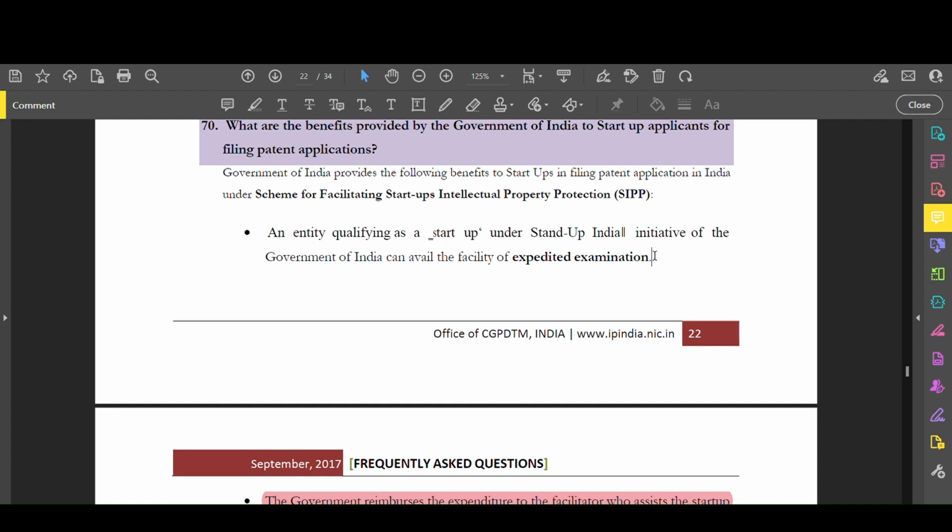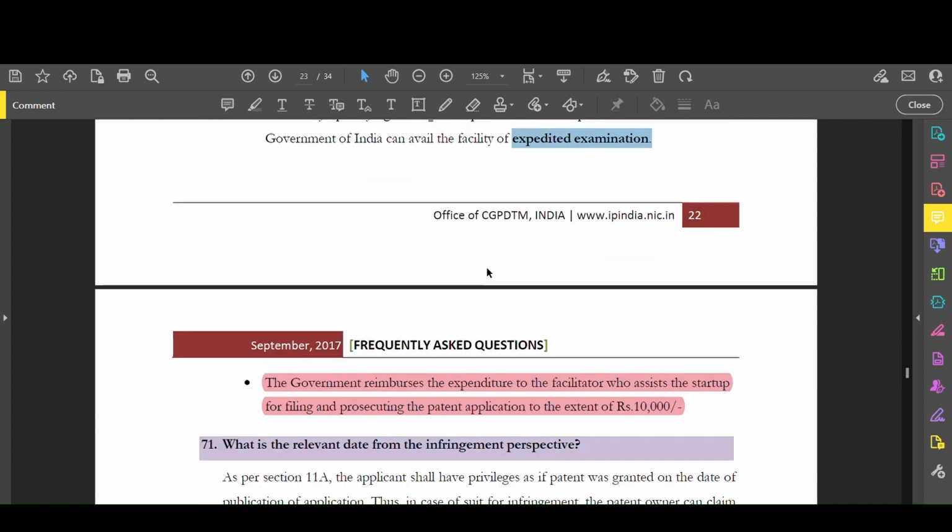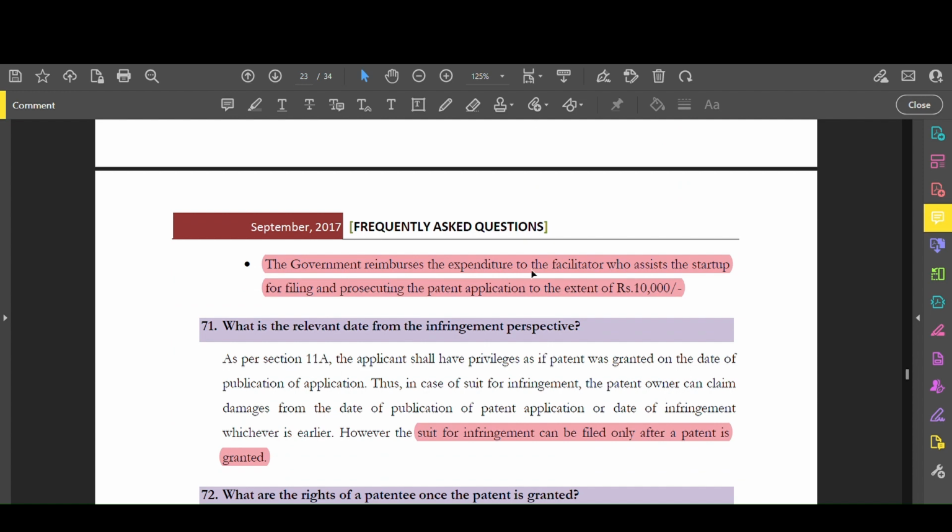All the entities which are registered under SIPP can avail the facility of expedited examination, and the government reimburses the expenditure to the facilitator and the startup for filing and prosecuting the patent application, to the extent of 10,000. Now the government will even refund the amount you have paid to the patent agent up to 10,000, to boost the startups and motivate them.